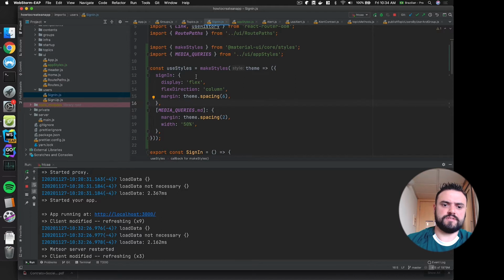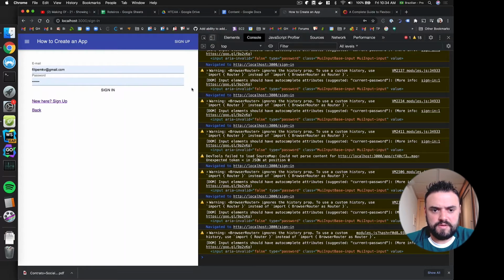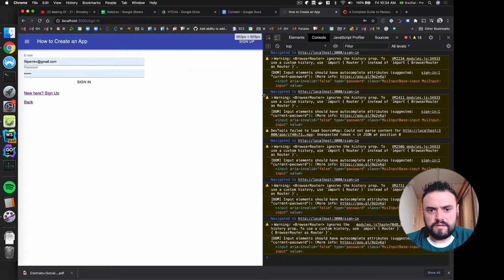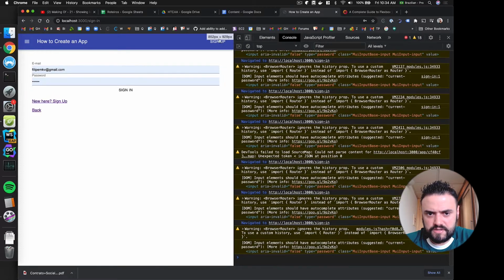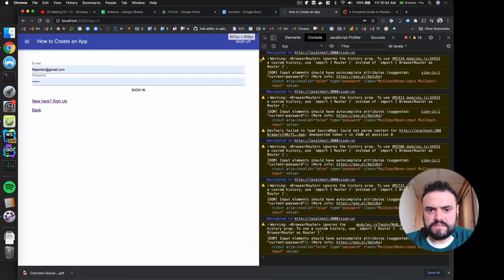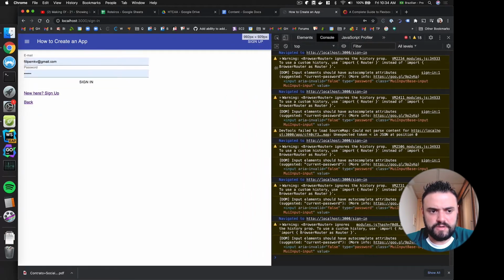Oh, sorry guys, sorry. I forgot to add the property here, because what is inside here is going to be applied only if it's the desktop or above, but without a name, it's useless. Now with a name, you can see, okay, I'm below, and now I'm above. You can see here, my cursor here, can you see? When it's above 960, can you see? It's changed. And that's what I want.